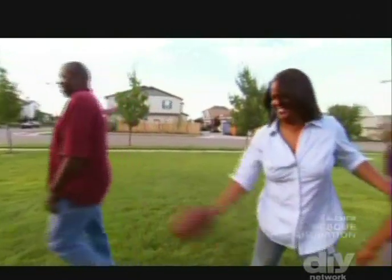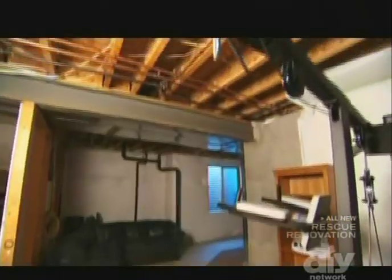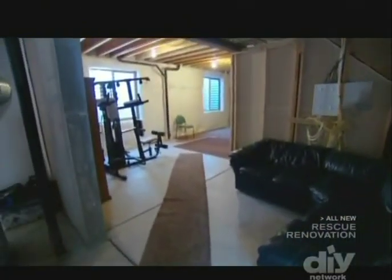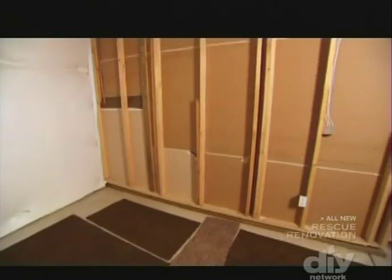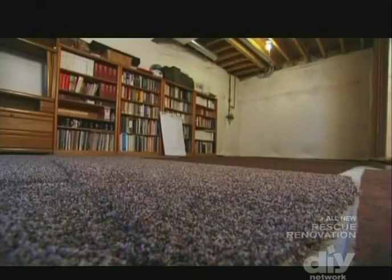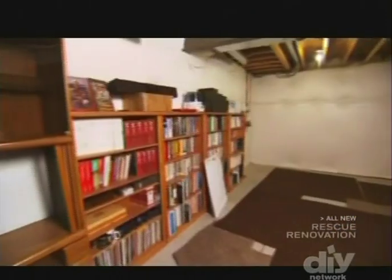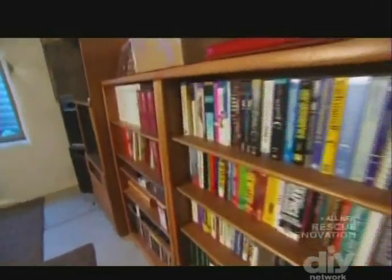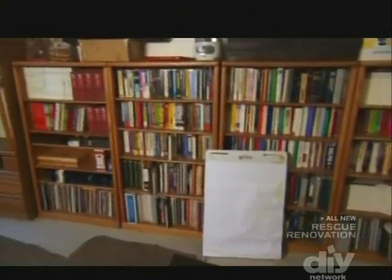Tree and Crystal Adams are tall people, so they fell in love with the tall ceilings in their basement. But once it came to actually finishing the space, they realized it was going to take more than love and good intentions. Their biggest goal was to get more entertaining space — he coaches a basketball team and likes to have the whole team and their families over, but they just don't have enough room. Notably, their book collection includes IT and bookkeeping books but no 'how to build a basement' books.